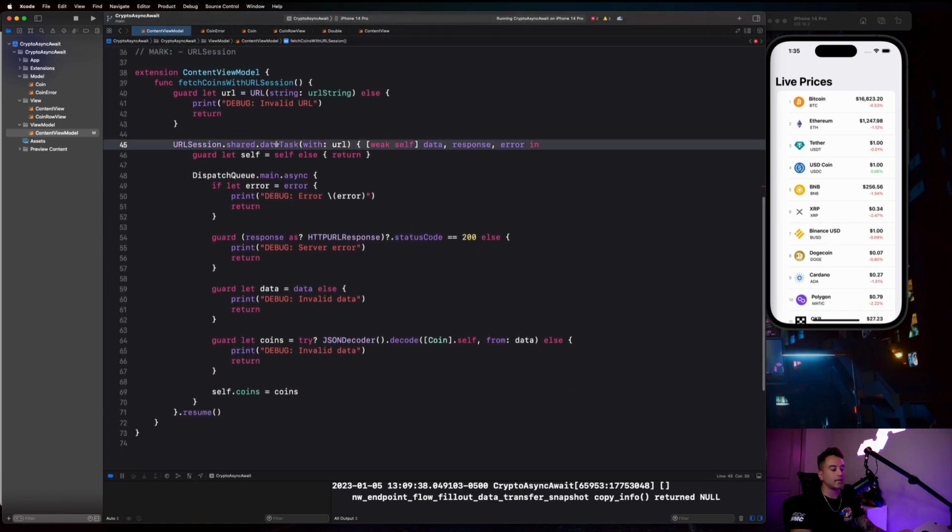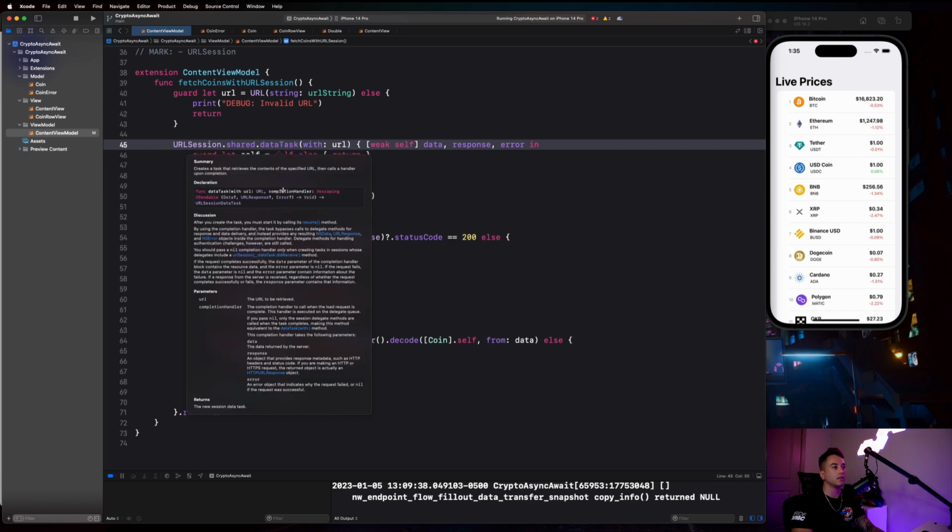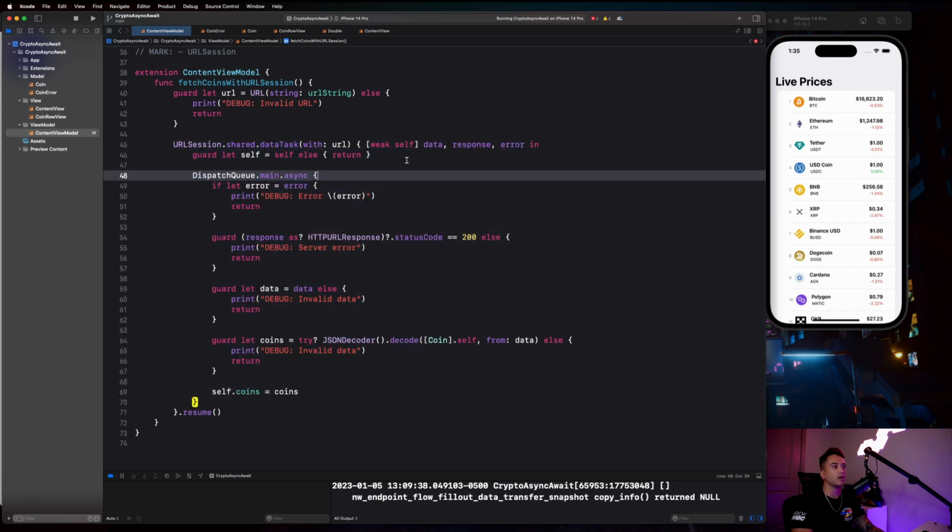So this data task, if you hold down Option and click on that, you guys notice that this has a completion handler, and then everything has to be handled inside of this block. We have to use weak self here to avoid retain cycles and just a bunch of nasty stuff. And this is just a simple API call, right? You can imagine that as API calls get more complex and your backend is more complex, or the functionality of your app is more complex, and you have a bunch of nested calls or API calls, that would get really messy, right? Because then you have completion handlers inside of completion handlers, inside of if statements, inside of guard statements, and it's just a bunch of really complex logic, and things are much more likely to go wrong.